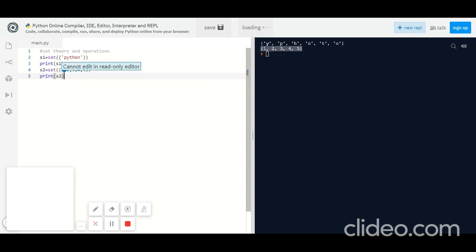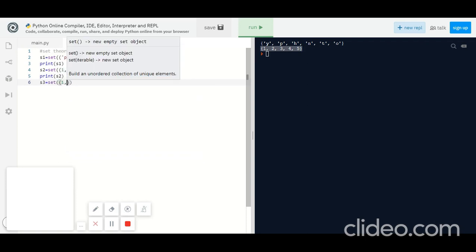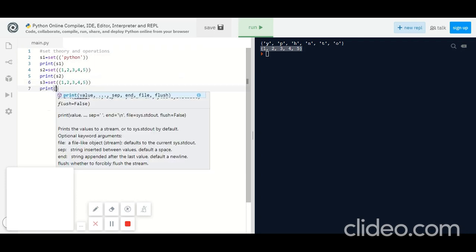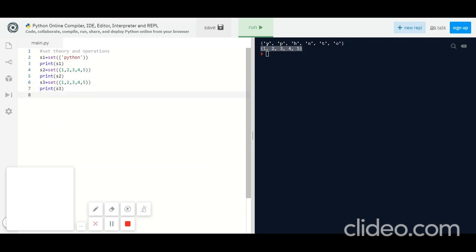We can also create a set S3 from a list. In that we need to pass a list to our set, and again I am printing my third set, and let's see.